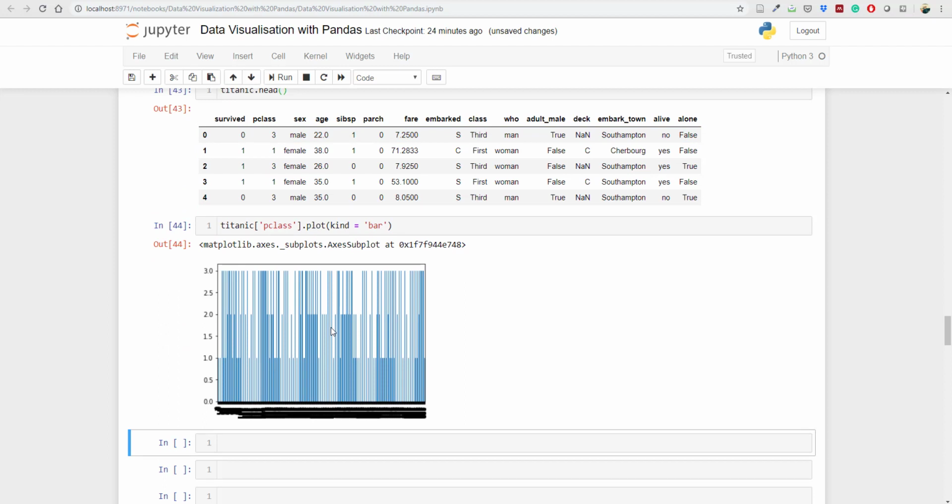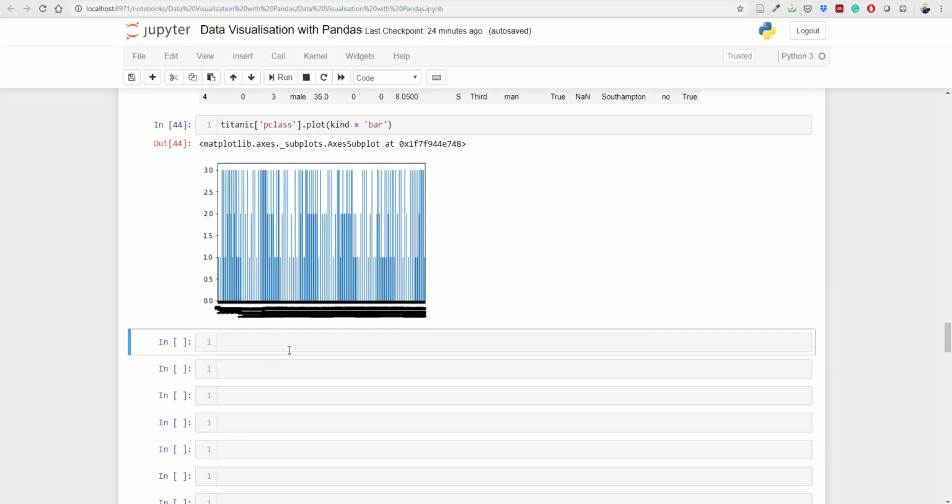Okay, so this is the bar plot, but since the data is too large, this bar plot is getting too wiggly. So what we can do is work with some random numbers, which can give you a better visualization.